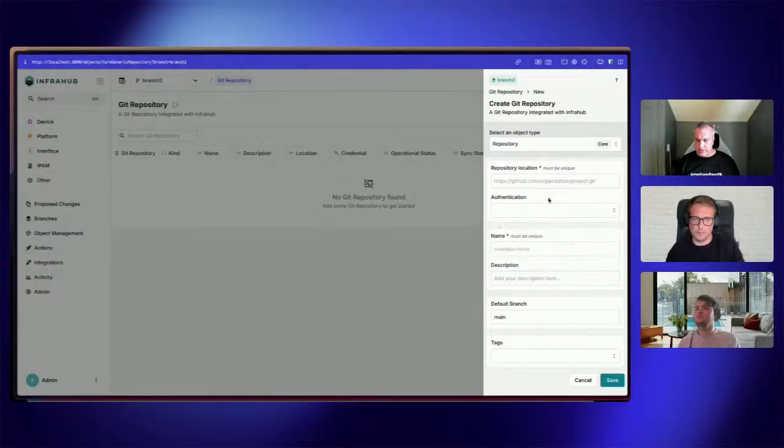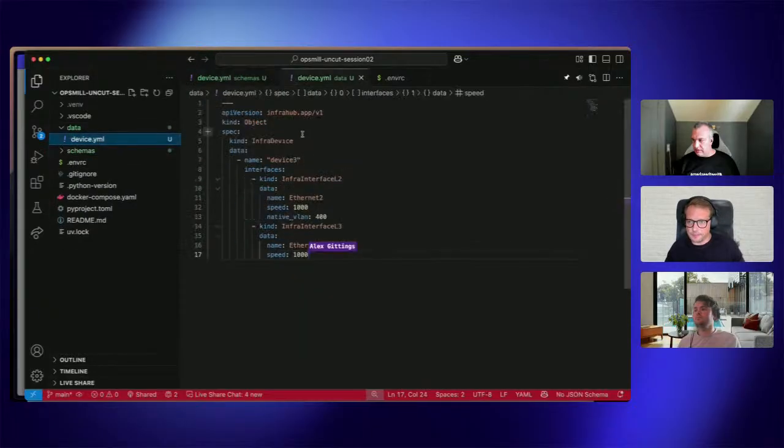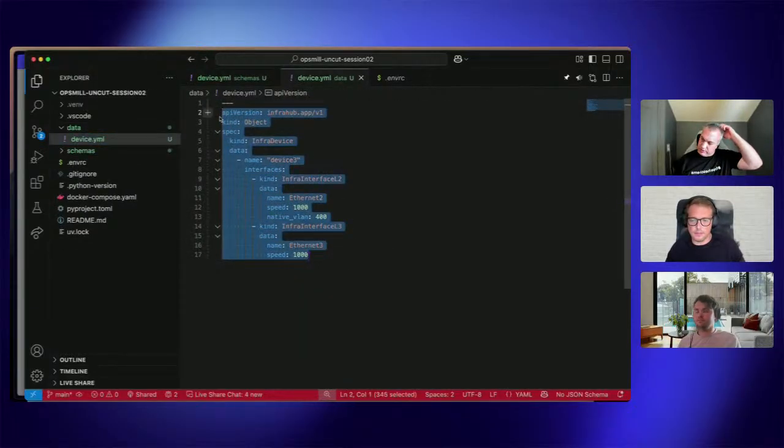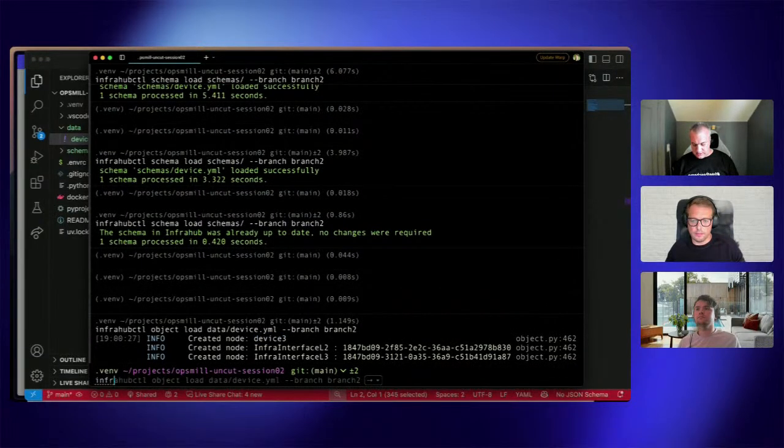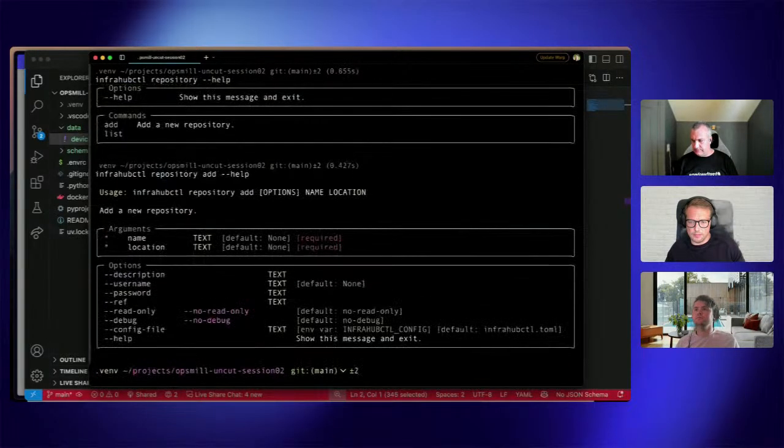I'm just showing it here because it's easier, but you could define it in a data file the way I showed it here and create your repository in this way. Or you could also, I think there's a CLI. I haven't used it extensively, but I think there's a CLI where you can manage repositories. Yes, there is. I guess you can define username and password. So you can add the repository through the CLI, an object file, or GraphQL, of course. So all of the above should work.